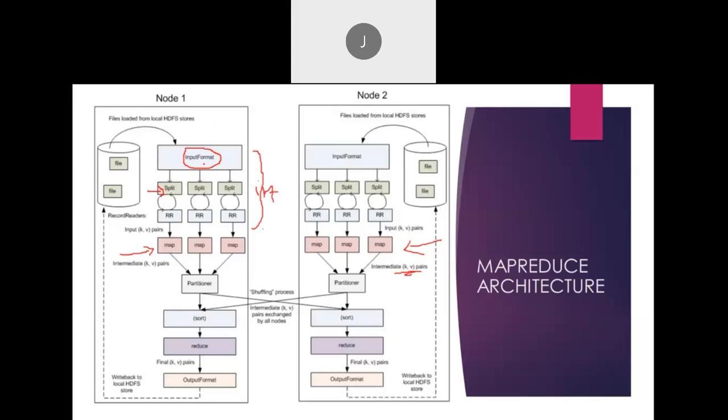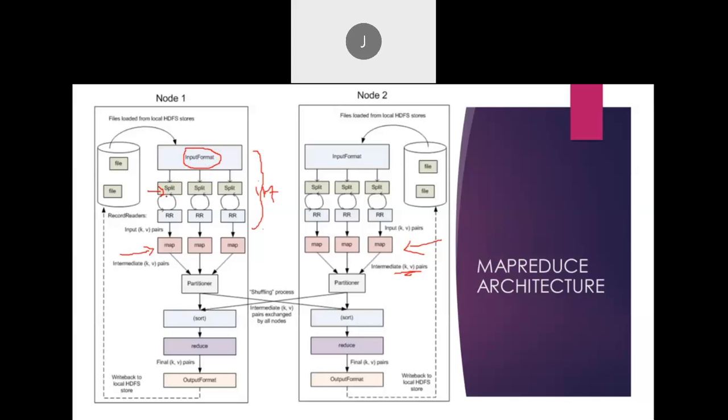They call these input splits, based on the input format, not on the file. Like if it is a compressed file, a binary file, or a streaming file like image files or video streaming files, each file has an input format. That we will discuss in the next class.